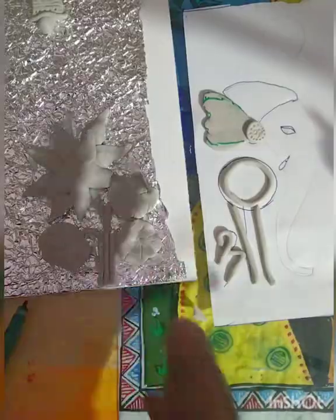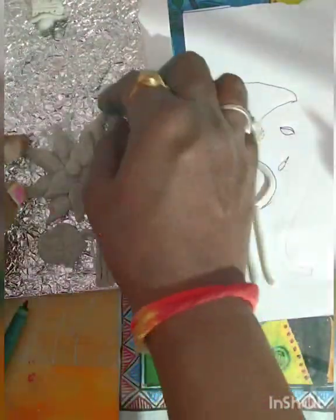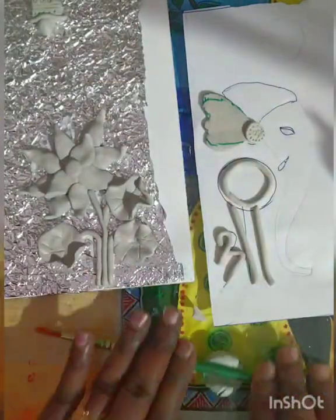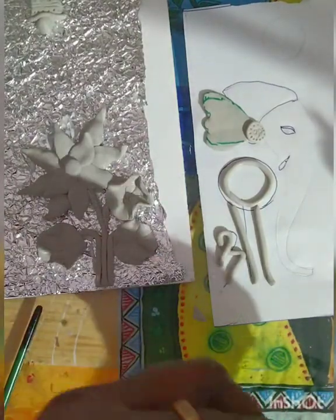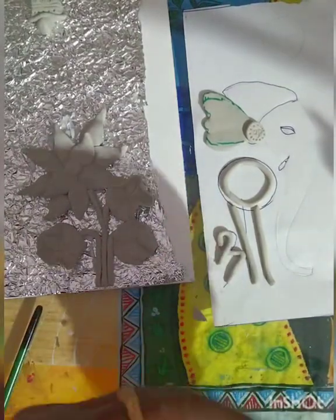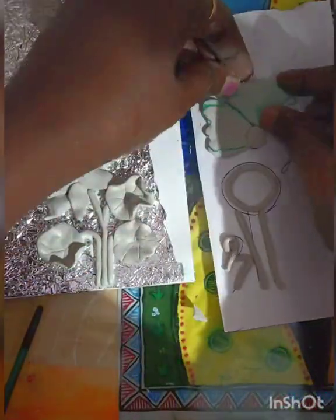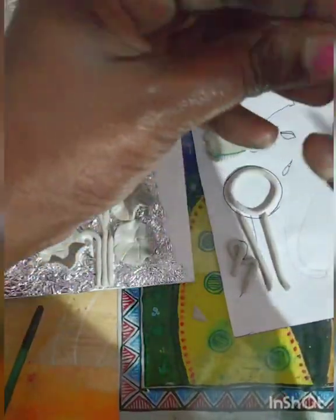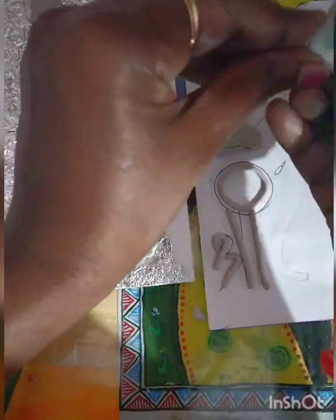Yeah, I'm just seeing the size there. So you lift those petals here and there, now and then, so that it gives a nice look. Now the crown part. The size is done correct.